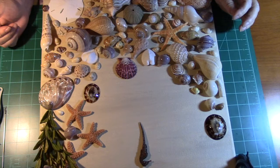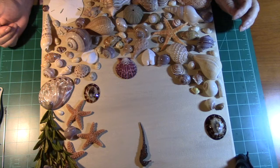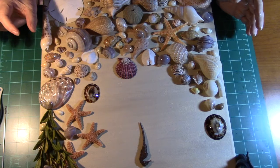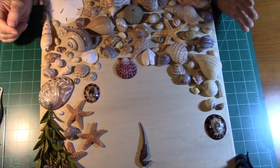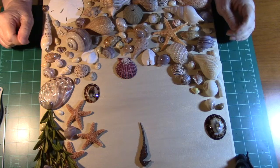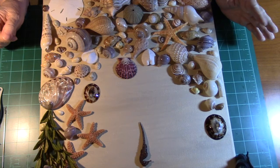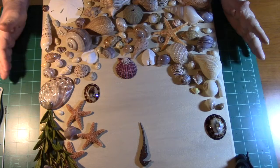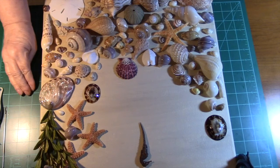I couldn't get a horseshoe crab — I had a small one on my other picture, but when I looked online I could only find large ones. The little seahorses — my original one had a little tail curled up at the end. I ordered three online and all three came with straight tails, so I had to go with that. I would have preferred the curled tail, but I couldn't get one. If you'll excuse me, I have to answer this phone — I'll be right back.